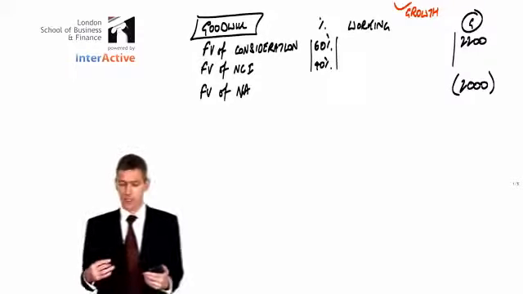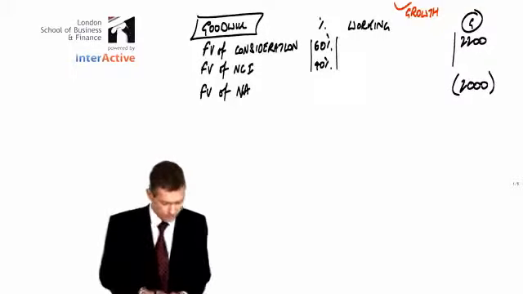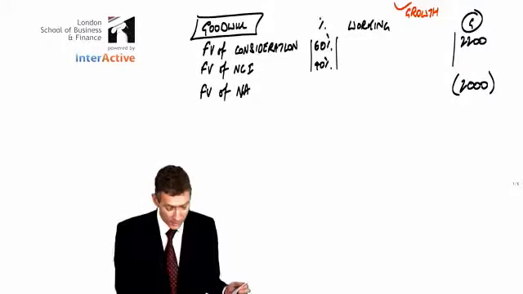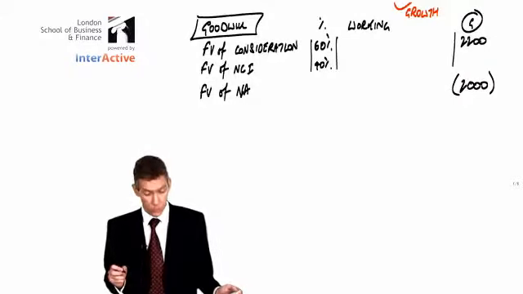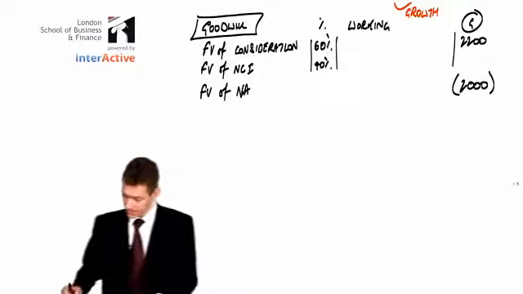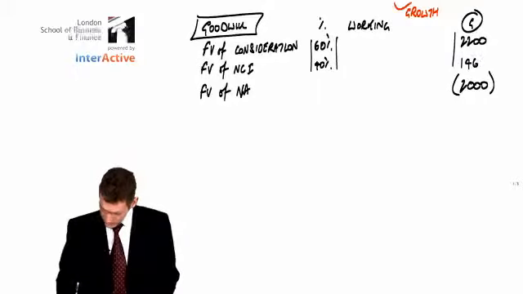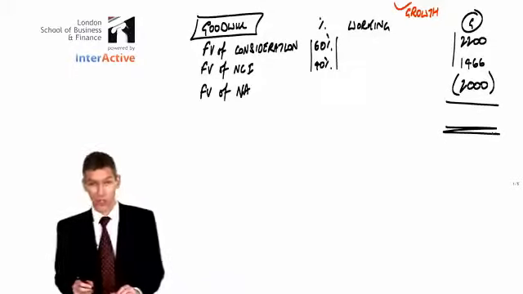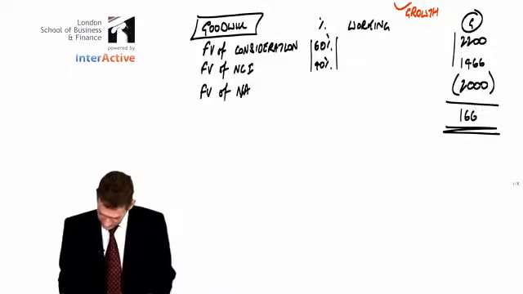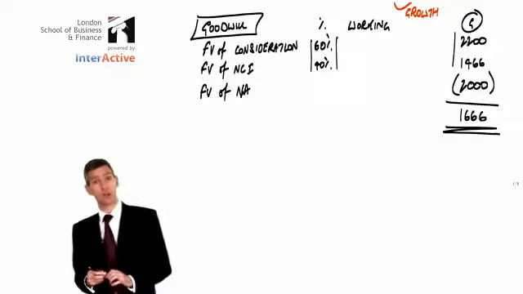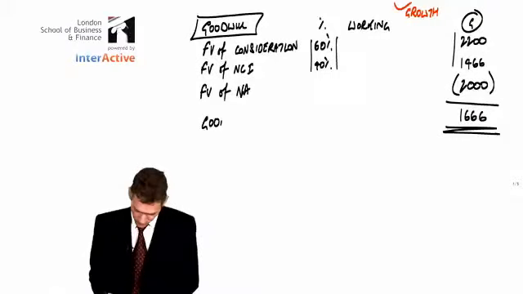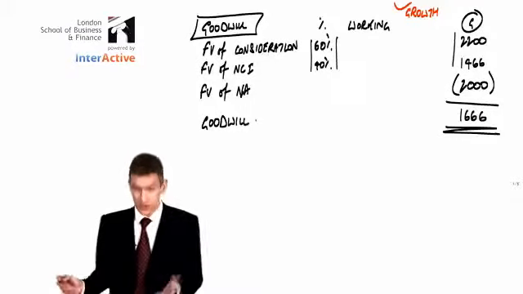2,200 represents 60% of the equity, and if you take a look at the top of the first page, just before the income statement, you'll see the NCI was 1466. And as you can see, rather cutely, it comes to 1666, which was the year of the Great Fire of London, actually, which is rather cute, isn't it? So that was the goodwill at acquisition, and it's still the goodwill now.